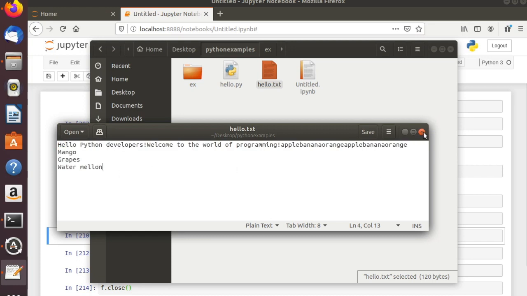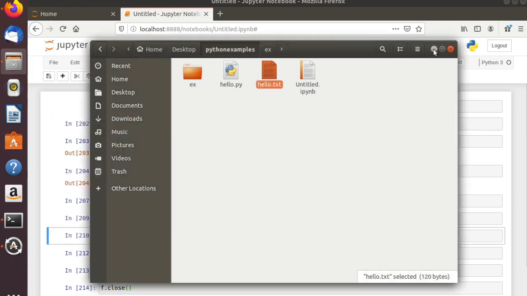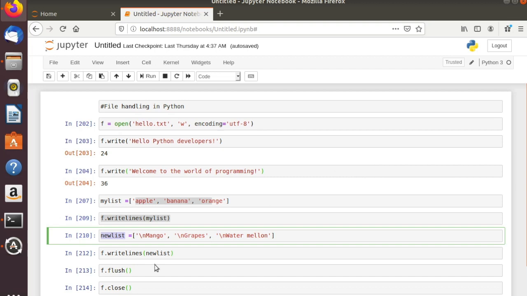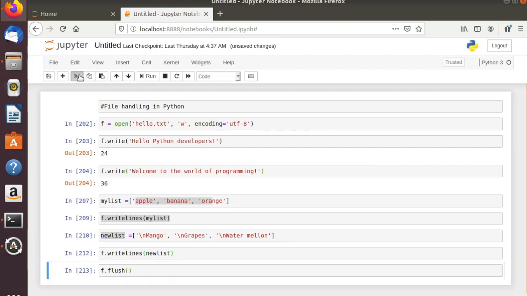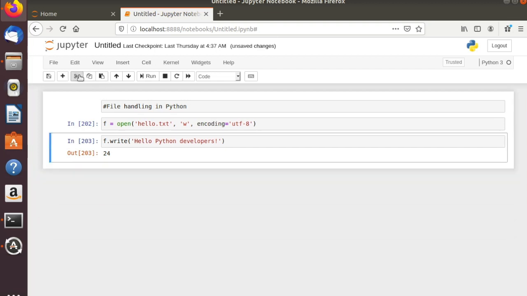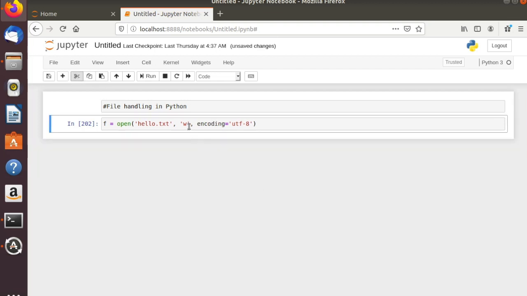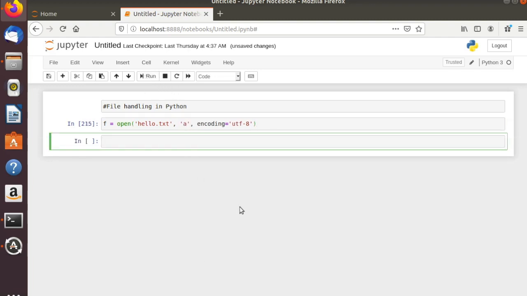Now we will use the same file with append mode and see what happens. Now instead of this, write a. A will be the append mode. Encoding will be UTF-8, right? Now the file is open in append mode.